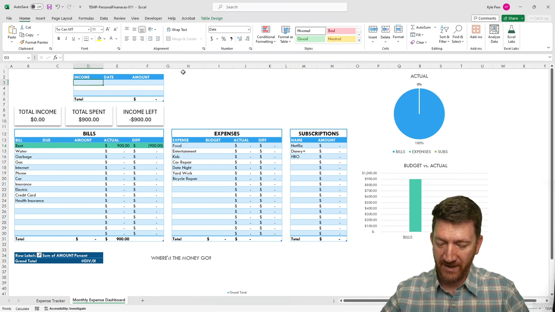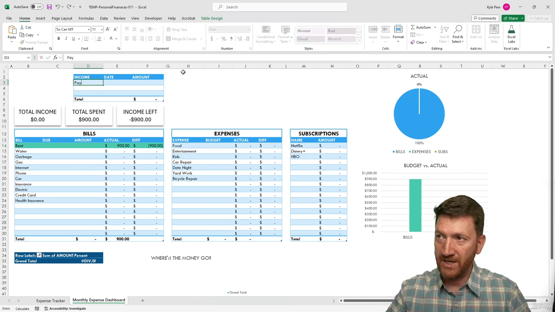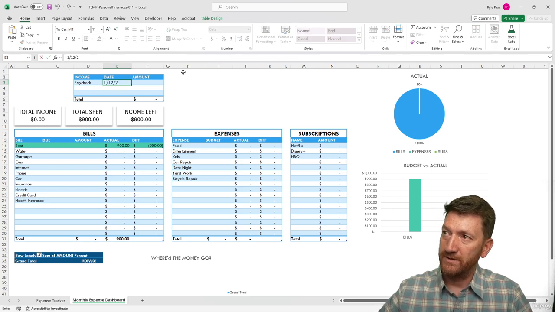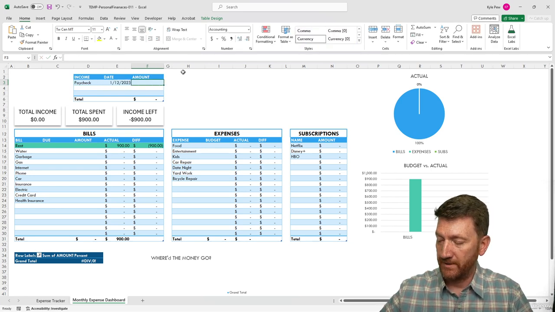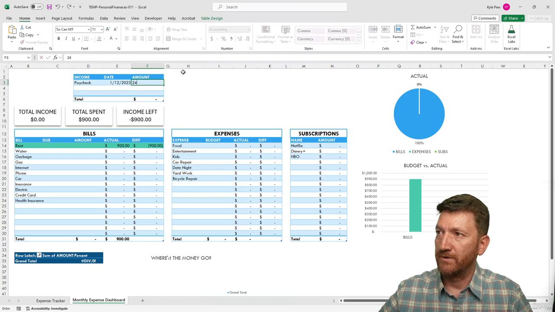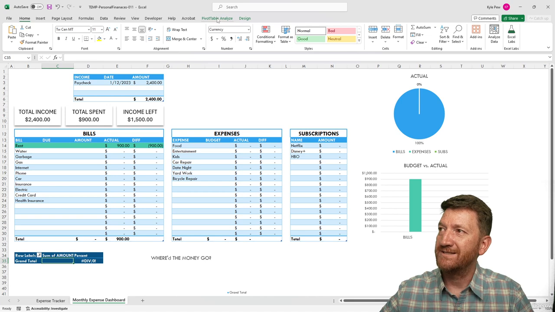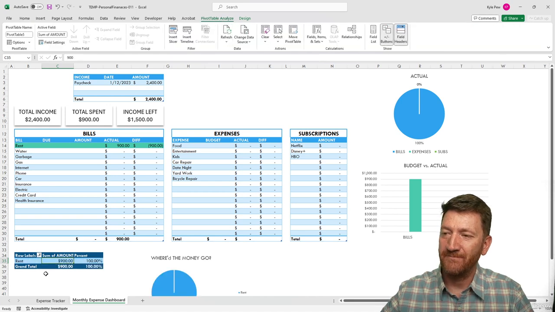So I could drop in my income here. We'll say paycheck. And I received that one on the 12th. And it was for $2,400. All right, there we are. We're starting to come to life here. Our pivot table, we've got data. So now I can refresh that and start to get that new data.